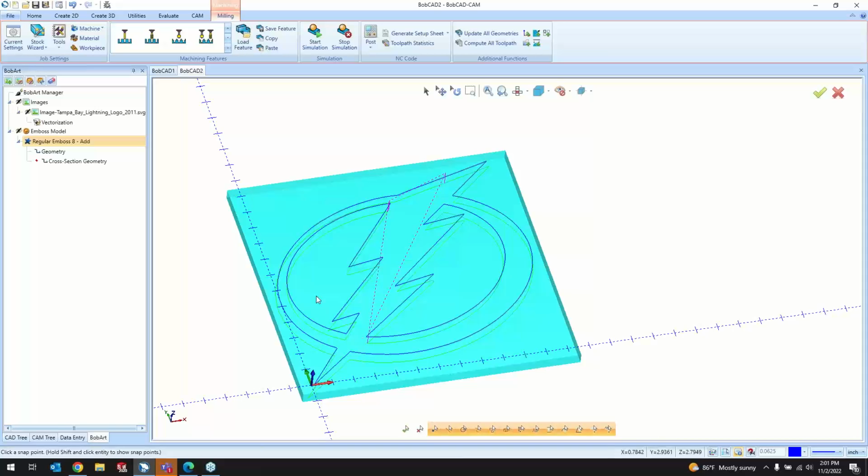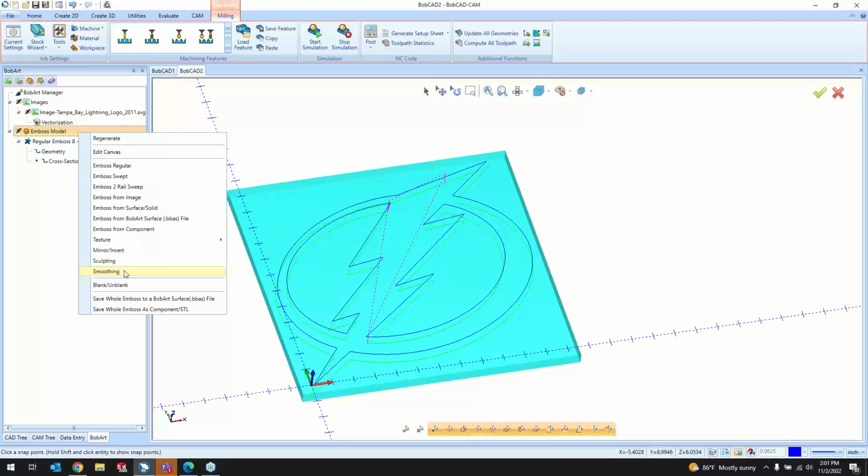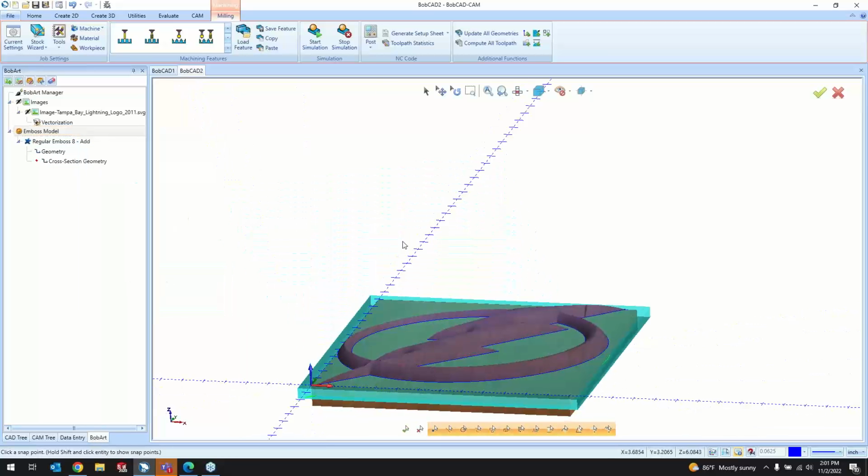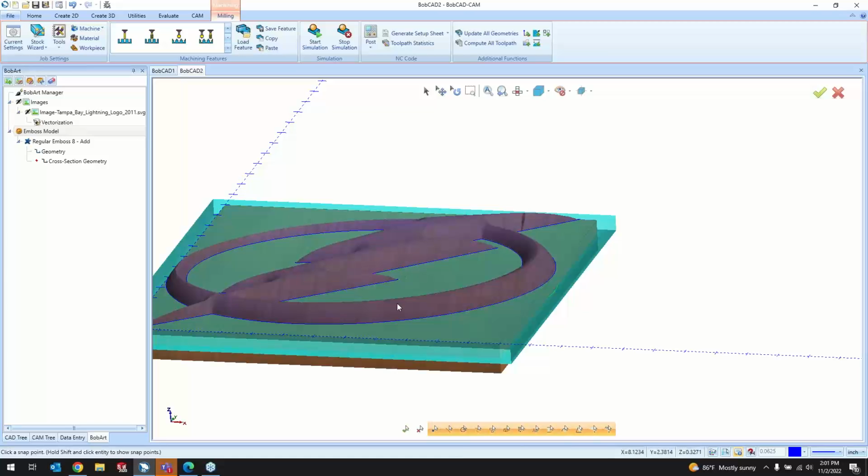Once you've created the emboss, just go to a Z-level rough and a planer to cut out the shape in 3-axis, like in a block of wood, to cut out this 3D shape also for any kind of logo that you guys have.